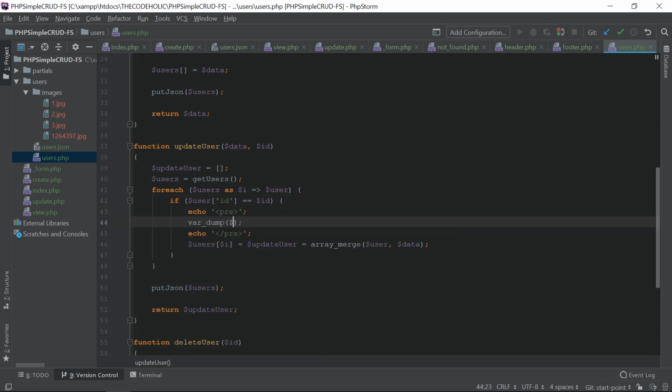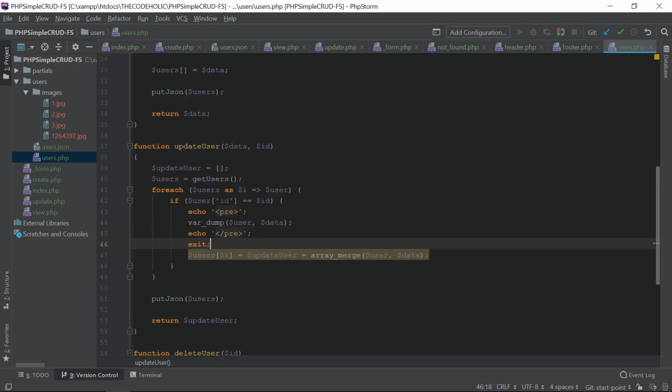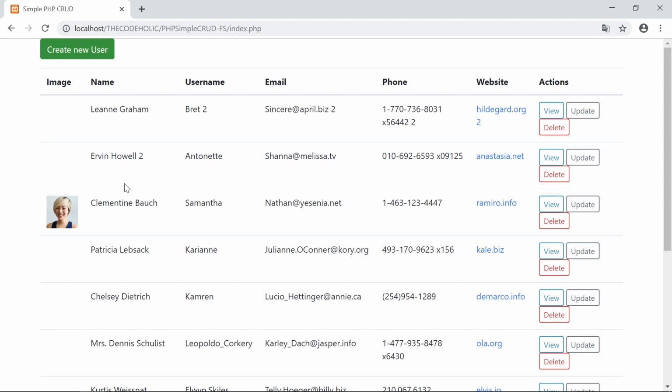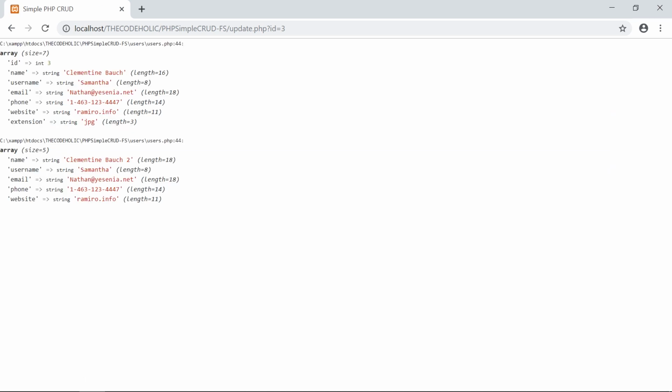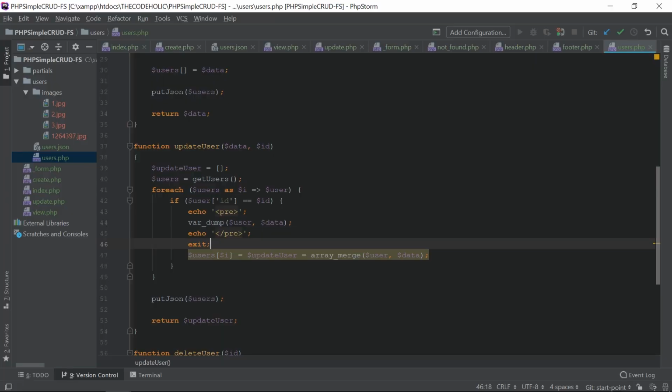So let's dump both user and data and hit the exit. Okay, here we have single user which has image, this one, hit the update the data, submit, and here's our data. We have ID, name, username, and we have this extension, and the extension doesn't exist in the post data. Yeah, well, it doesn't exist right here.